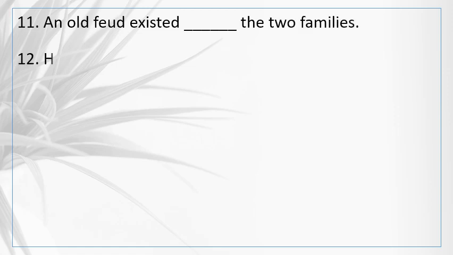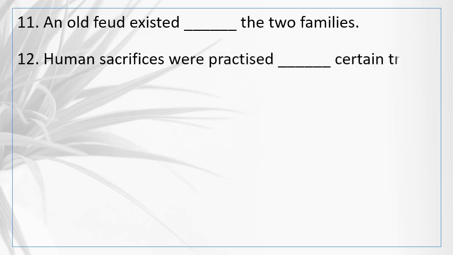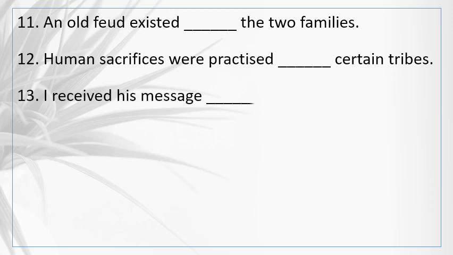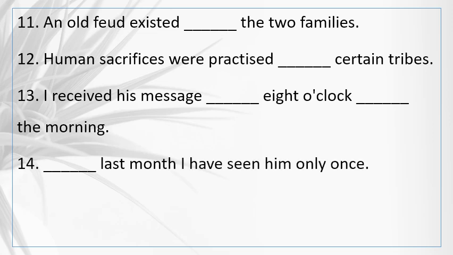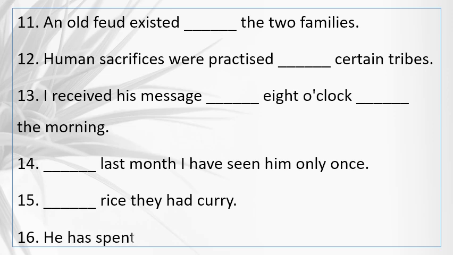Number 11, an old feud existed dash the two families. Number 12, human sacrifices were practiced dash certain tribes. Number 13, I received his message dash 8 o'clock dash the morning. Number 14, dash last month I have seen him only once. Number 15, dash rice they had curry. Number 16, he has spent his life dash Kolkata.